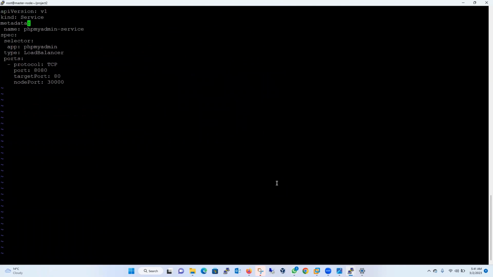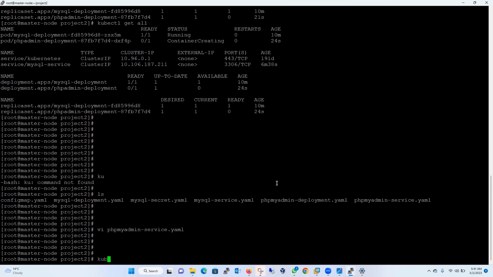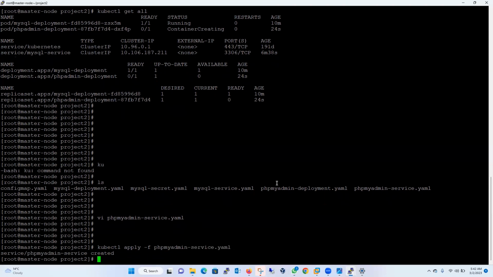Again we define it as service php-admin target port. Let's ignore this port for now. I don't know if it is allowed or not.